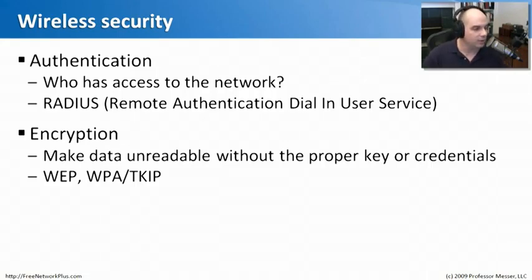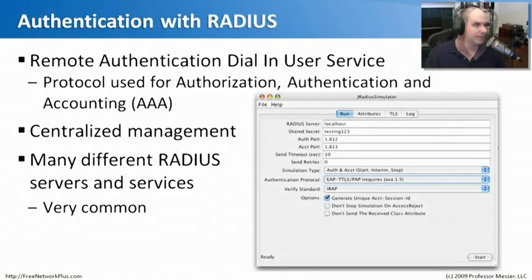We'll also talk about encryption, which is an extremely important part of wireless networking. You do not want to be on a wireless network and be in an environment that is not encrypted. You don't want to have it so that people can see the data you're sending over the network. You want to make that data unreadable, and we do that through these encryption technologies. We're going to talk about WEP, and we're going to talk about WPA, which also is a term that we use for TKIP. We're going to talk about the similarities between those two and how those are interchangeable.